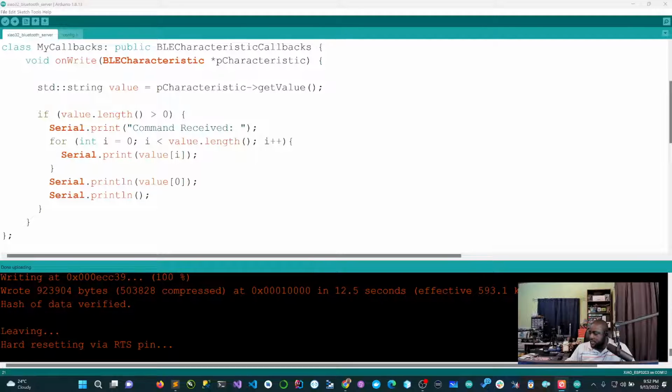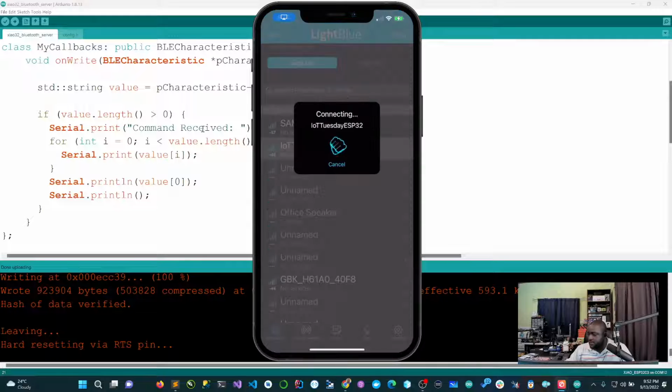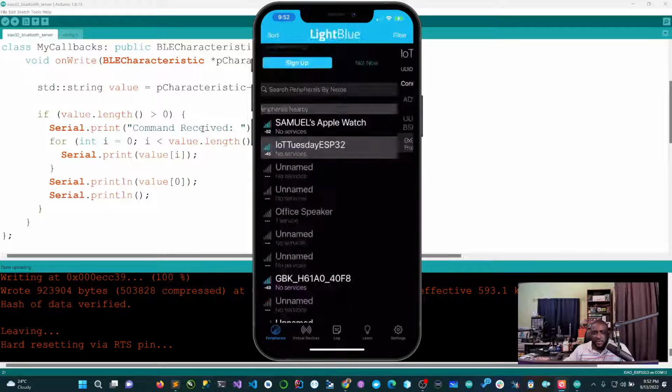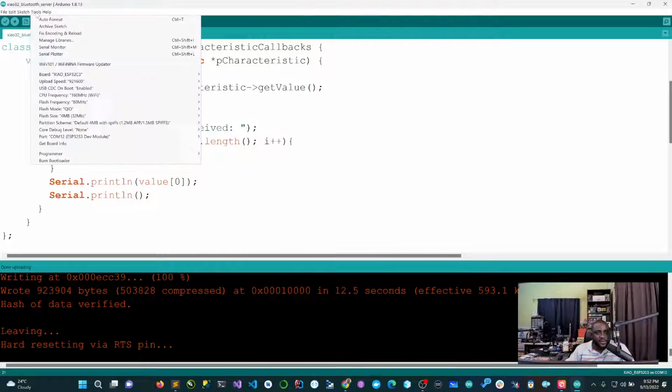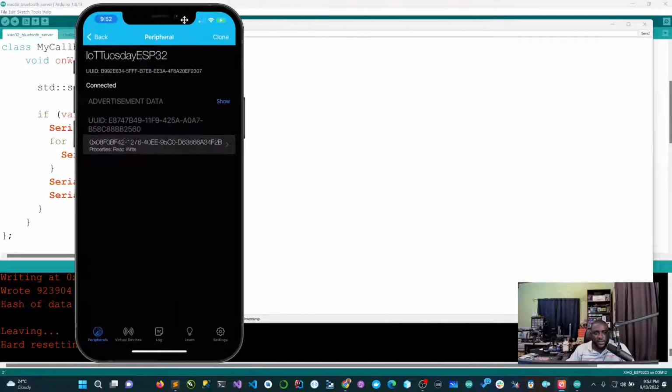Yeah, so there you go. Let's bring it up. IoT Tuesday ESP. And while this is happening, let me go ahead and open the serial monitor and keep it here. There you go. Let's push our app here.